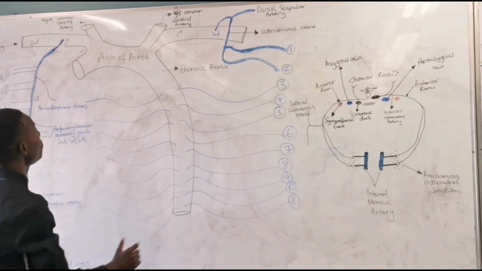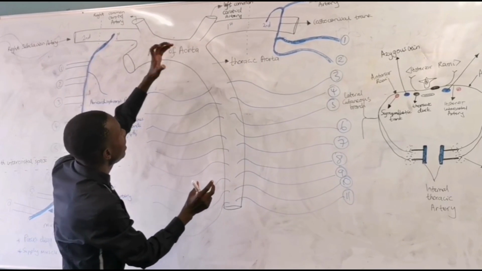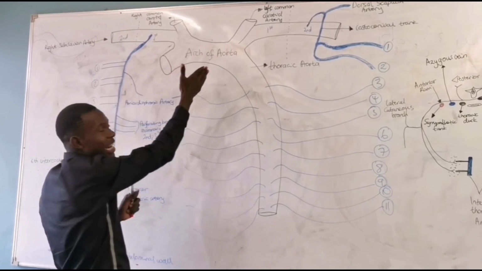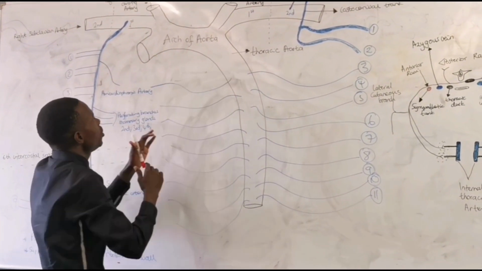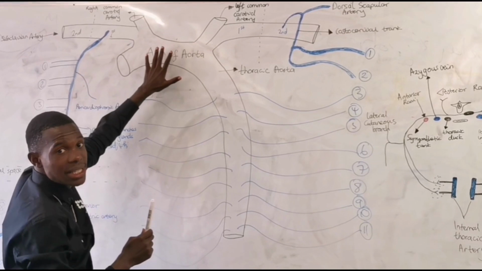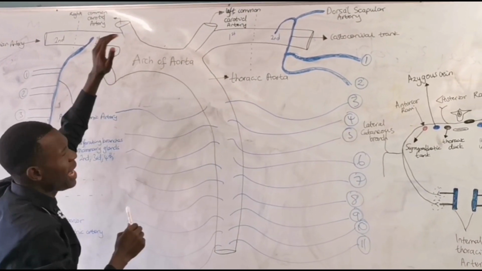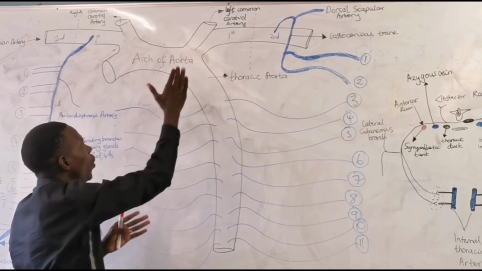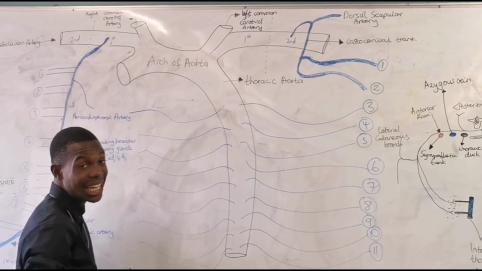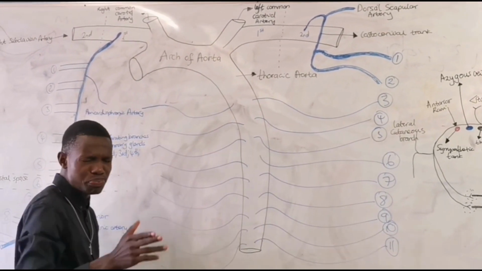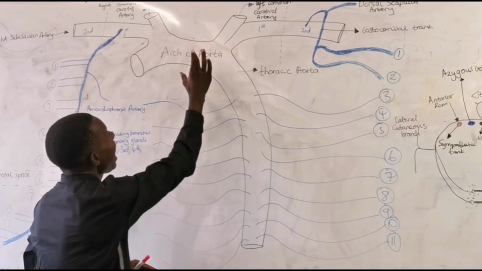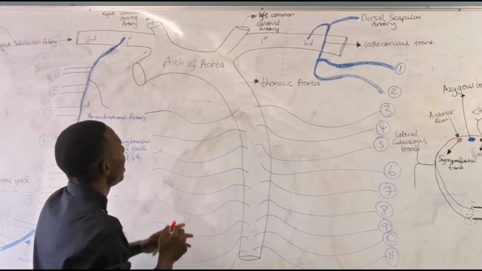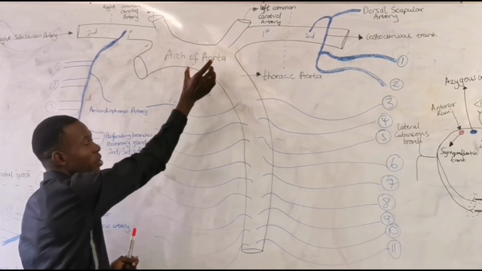You need also to take note of this. As this arch of the aorta continues as the descending aorta, it will be projected to the left side. So we also have the structures here. We have the thorax, and behind it we have the esophagus and those things. So you find that the arch of the aorta will be at the left of the trachea. It will be at the left of the esophagus as well. And this arch of the aorta and the left principal bronchus are the ones that are also going to take part in the constriction of the esophagus.